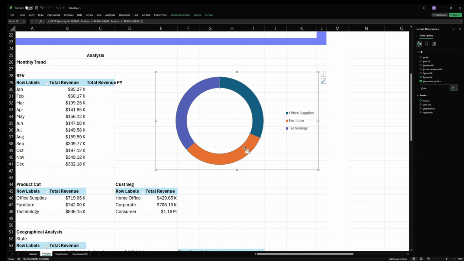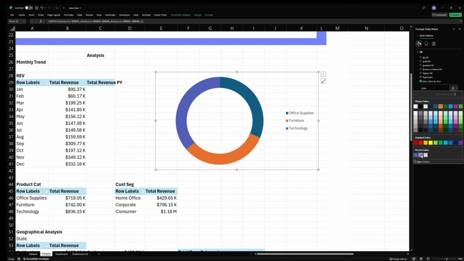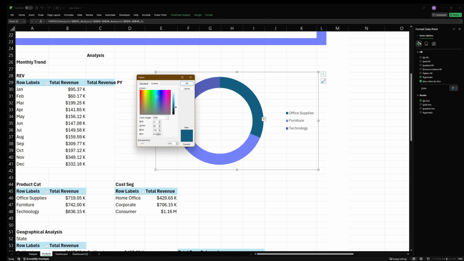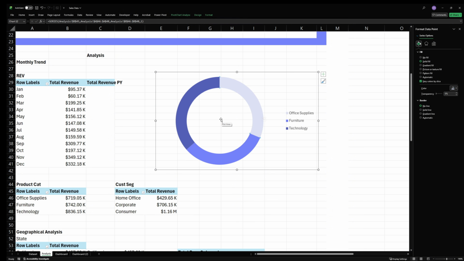For our furniture, all right, double click. We're going to use one for the furniture. And then for the office supplies, we'll be using that color right there.